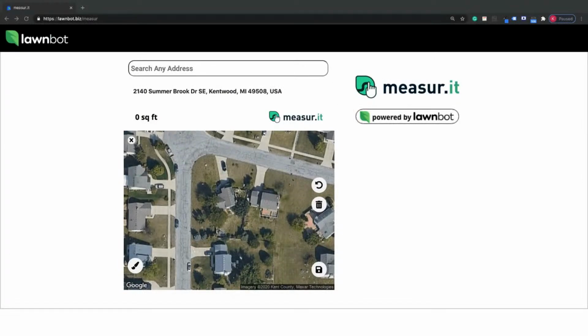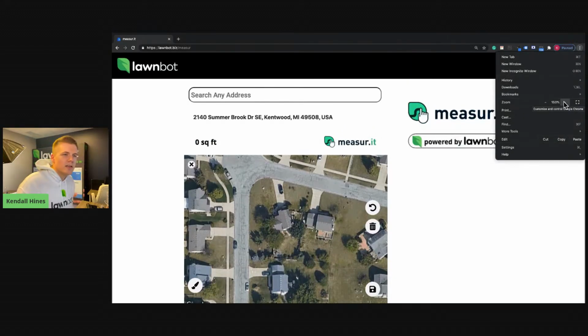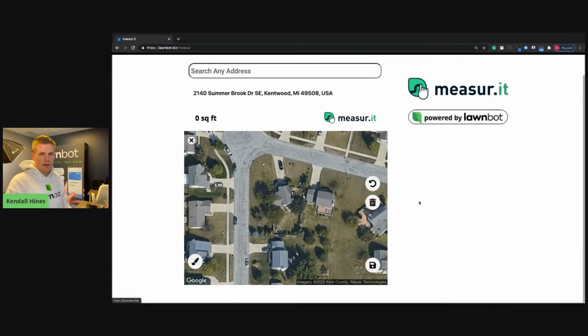We actually learned directly from our customers about what they needed and what they were looking for. So many of us are familiar with Zillow. Zillow works great for a lot of things, like the lot size, but it doesn't work so good for estimating turf square footage or linear foot. And we ran into a roadblock really early on around the limitations of Zillow. And you're in the office, like, hey, what if you could just color in your lawn? What would that look like? And so we started playing around with some concepts, and we landed on Measur.it.